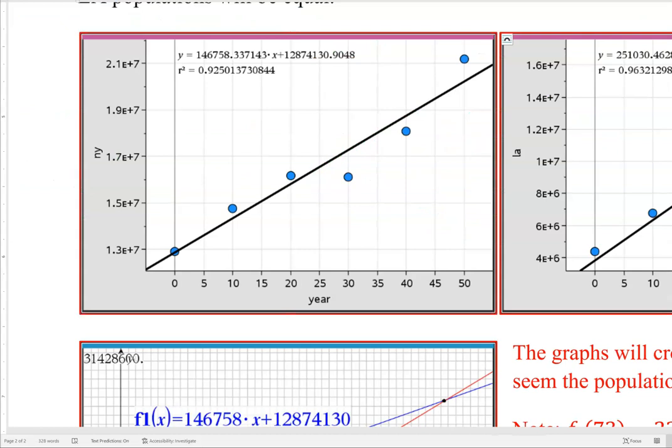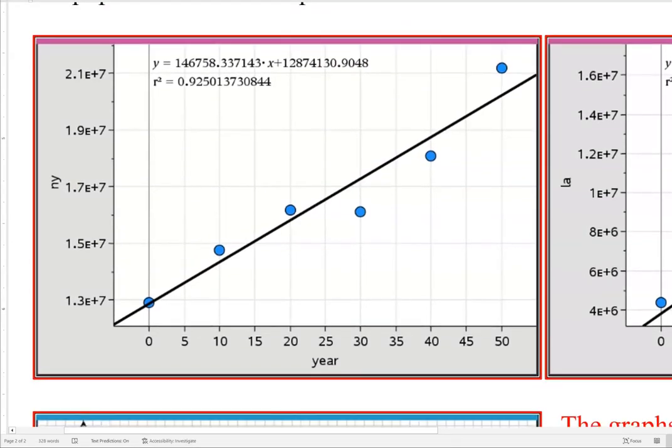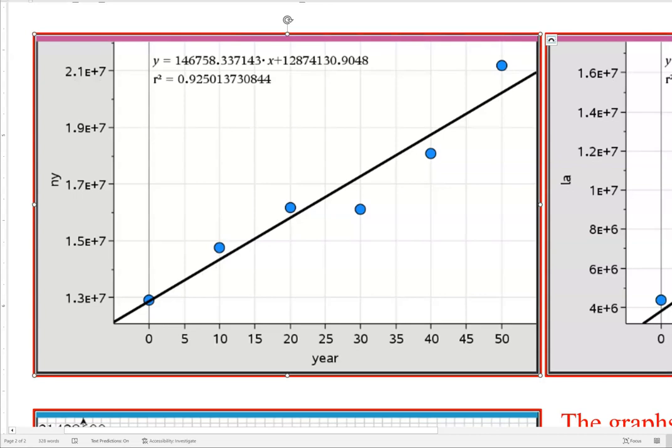So here's a screenshot from my calculator for the New York data. You can see that I placed the number of years along the x-axis and the population for New York along the y-axis. The calculator started reporting these values in scientific notation, so that's why they look a little bit strange over here. And then along the x-axis, instead of using the entire year, I used 0 for 1950. I used the year 10 for 1960, and so on. And that just allowed me to show this graph closer to the x and y axis and allow the scaling to look a little bit nicer.